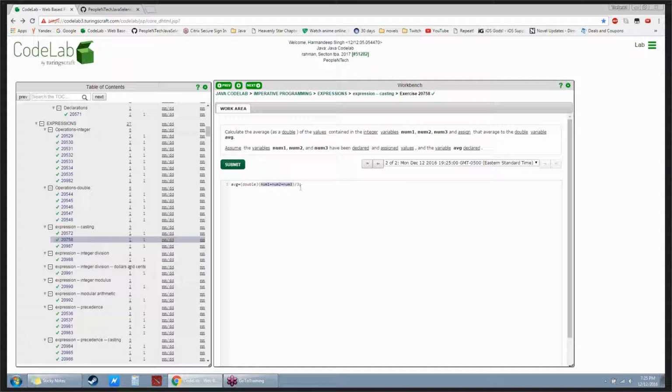If you're writing code and what's going into your class is already an integer, but what you want to return is a double or a float or something else, you have to let it know that you want it as a double, and then it will give you a double. So that's how that works.